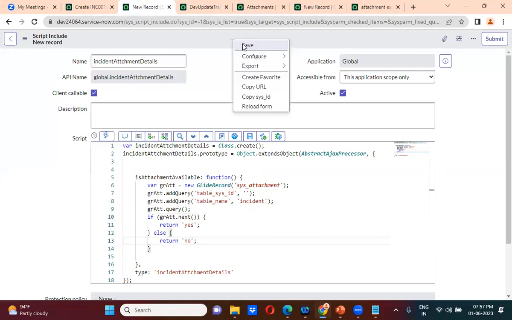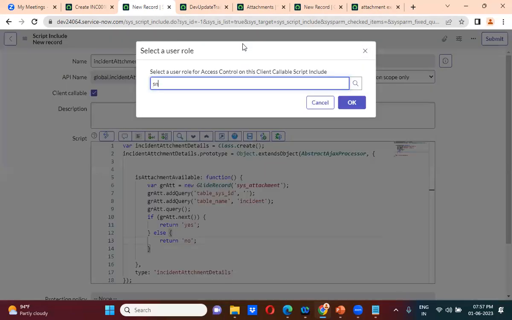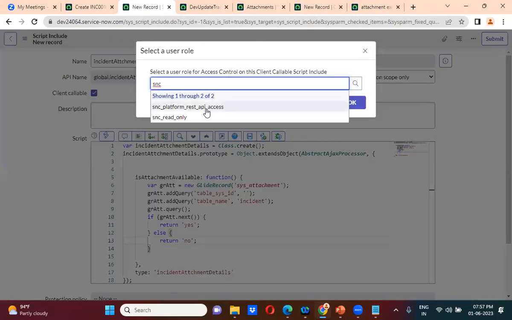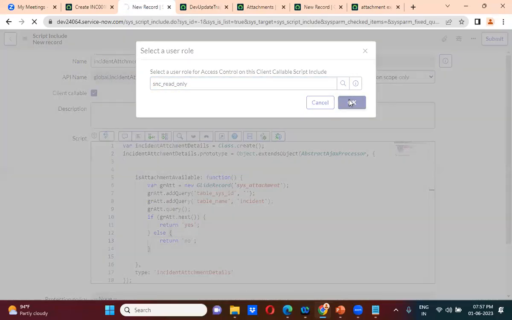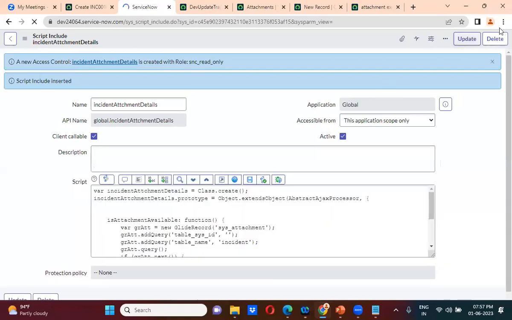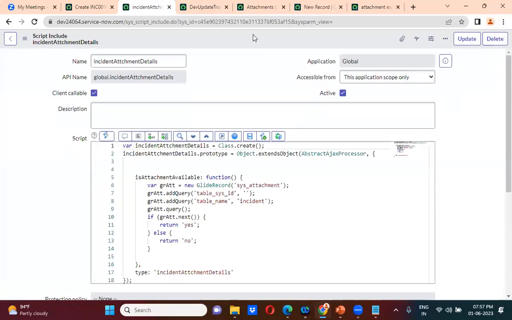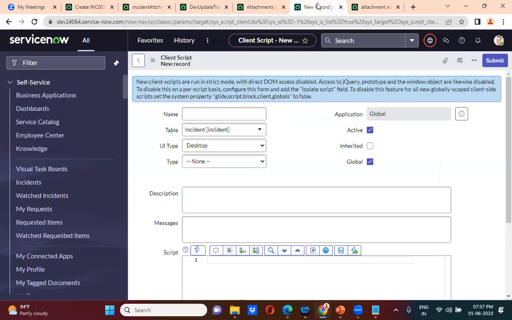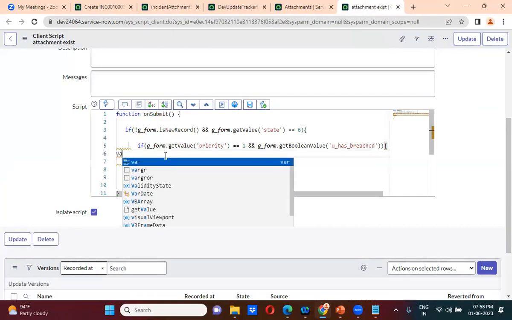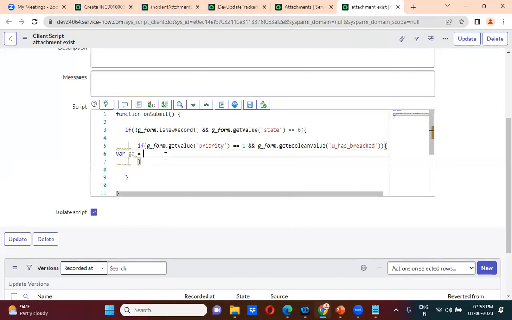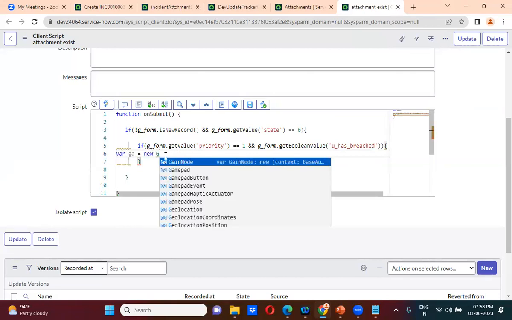I've created a script include. Okay, so then what I do, I will call the script include in the client script. So how do you call the script include? Where GA is equal to new GlideAjax.